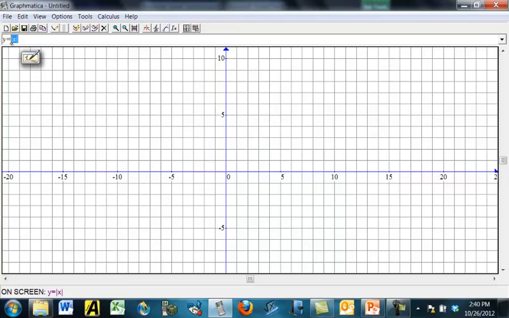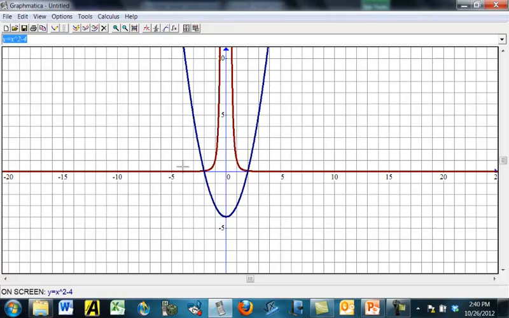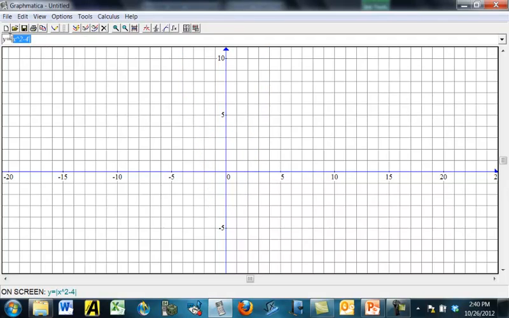Now if we do this again for some other function, let's take, say, x squared, and then minus 4. Let's look at that example. Okay, and so notice part of this graph is above the x-axis and part below the x-axis. What's going to happen if I put absolute value on the outside of the whole thing? Well, that part that's above the x-axis, the part to the right of 2 and the part to the left of negative 2, gets left alone, but that part between negative 2 and 2, which was negative y, gets flipped over the axis.